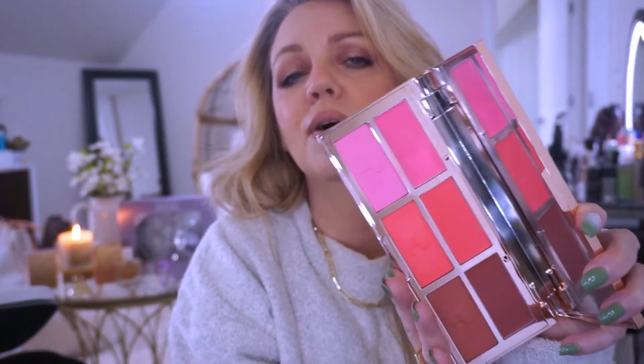I just feel like it lasts longer that way. And I highly recommend this palette. It's really beautiful. You got your pop of pink. You got your, like, I don't know, it's like a red based blush, but it's really beautiful. And then you have your really, like, almost like a bronzer, but it would be really beautiful on dark skin. It has a little bit of a purple tone to it.